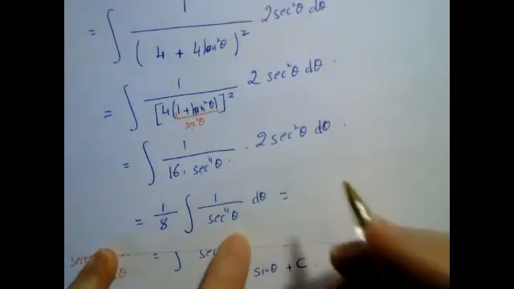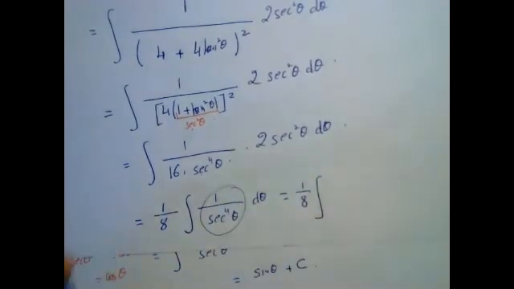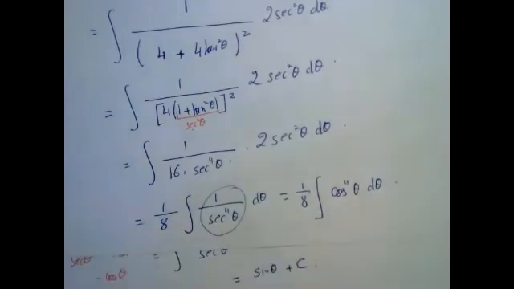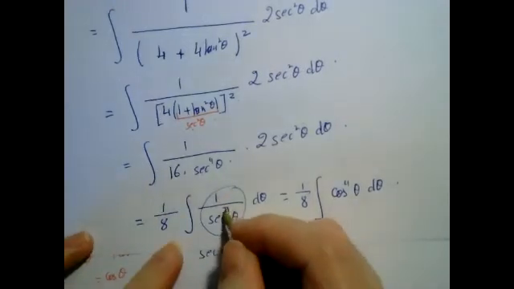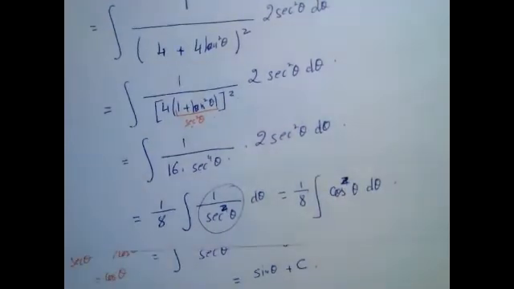So this would give me the following. 1 over 8. Good. 1 over secant squared is equal to what? Quickly. We just did that. Cosine squared theta d theta. All right. How is it still secant to the 4th power? It should be secant squared, right? Okay. Cosine squared. Very good.